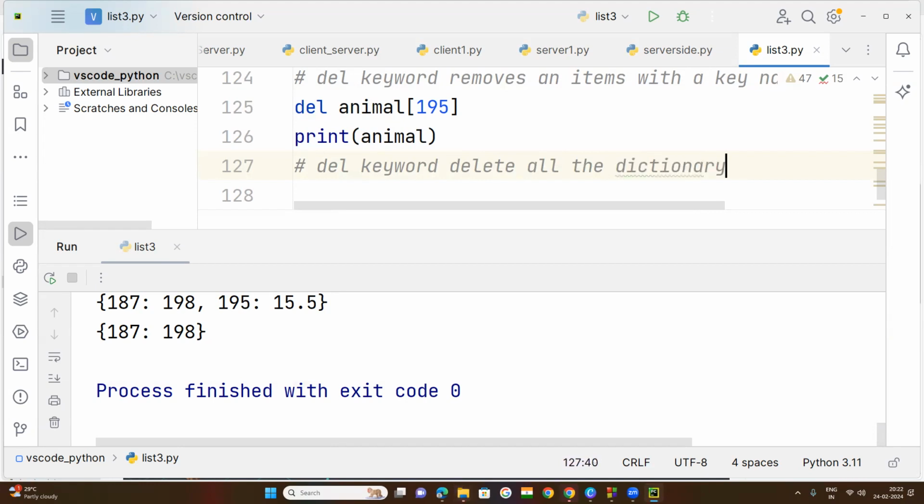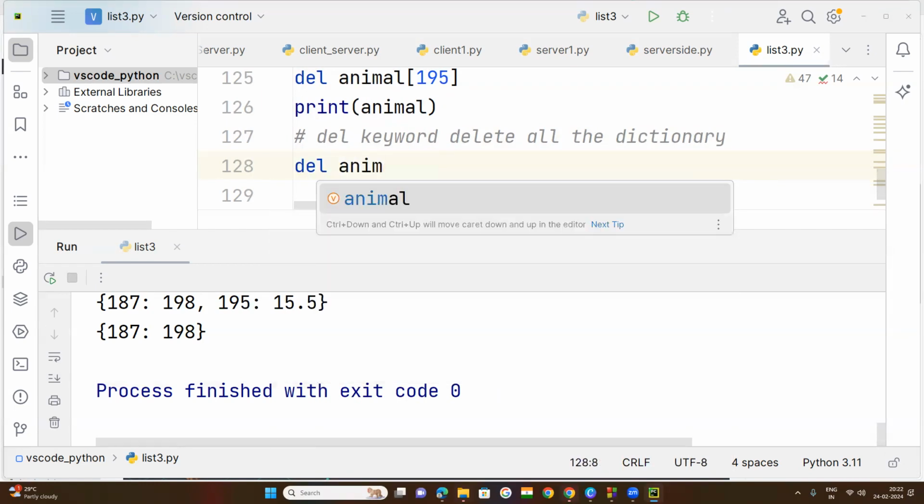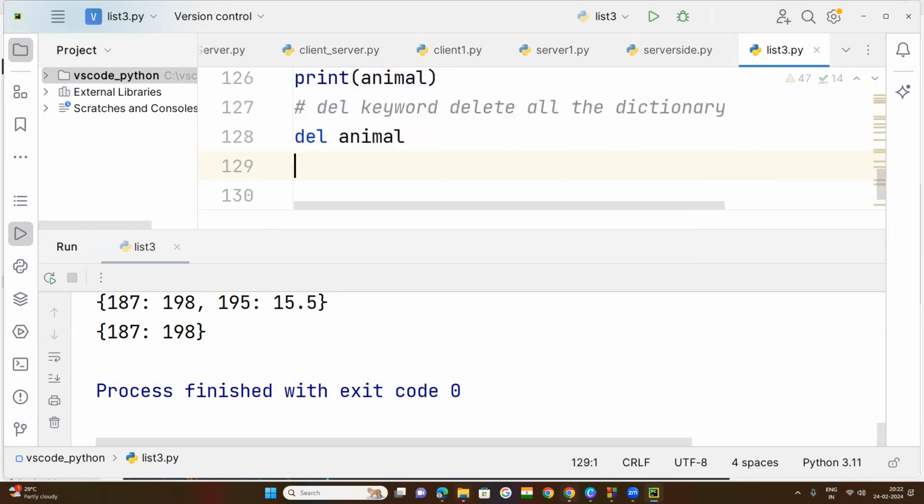We can use the del keyword to delete a particular item with the key name, or the entire dictionary can be deleted. So how to write the syntax to delete the entire dictionary? Simply you use the del keyword and animal. Now what happens if you request a print statement? You will get an error.